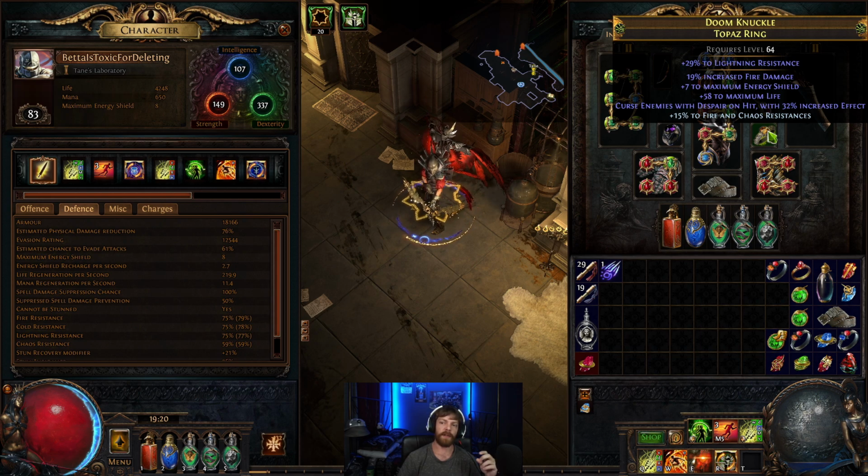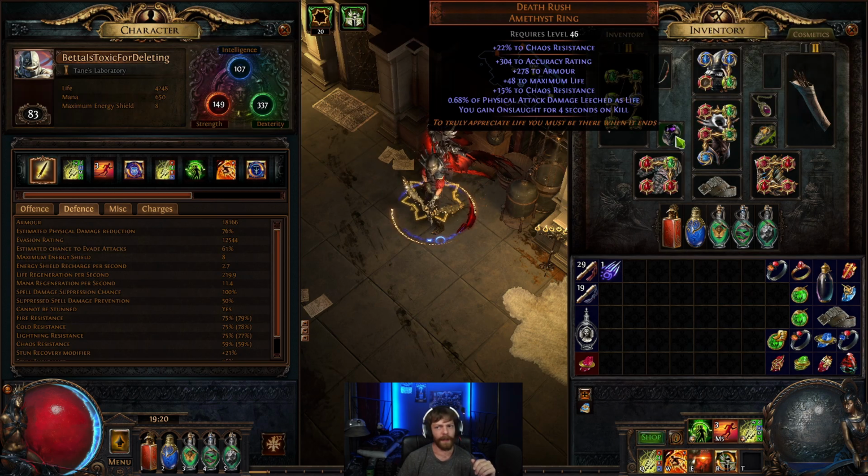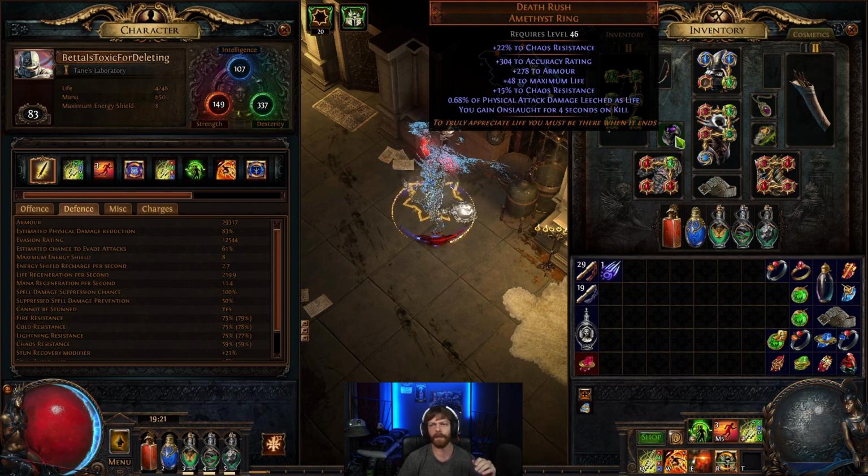With chaos damage on this build, it is really ideal to get this ring early on. It is a huge damage increase to the build. Highly recommend picking it up. And then for our other ring over here, we've got a Death's Rush, for the you gain Onslaught for 4 seconds on kill.